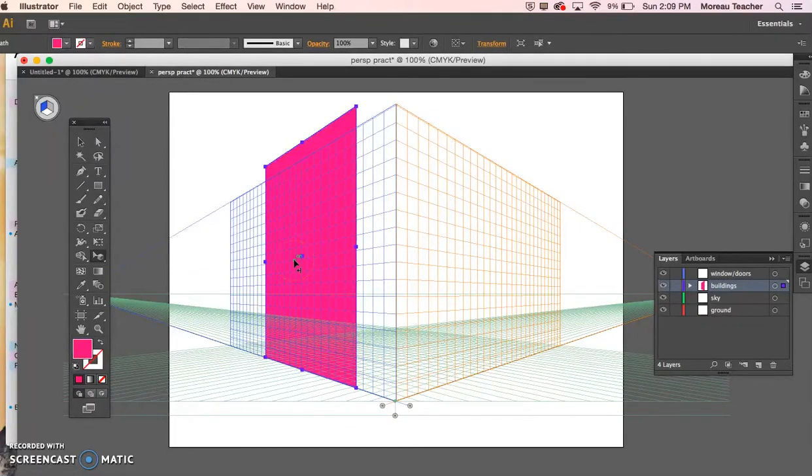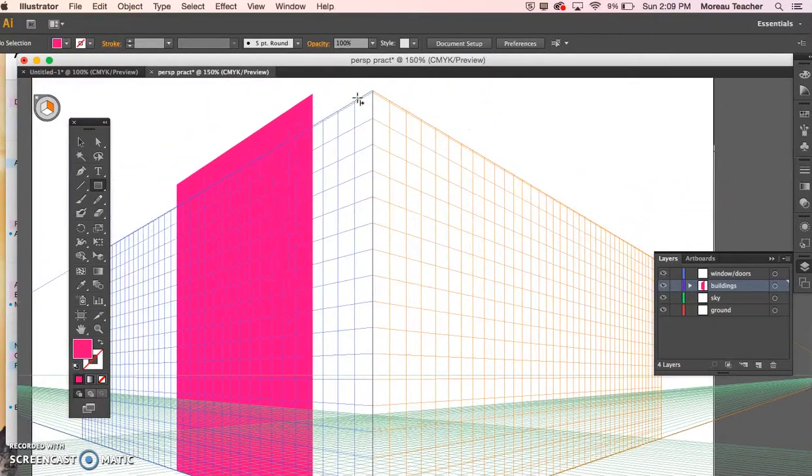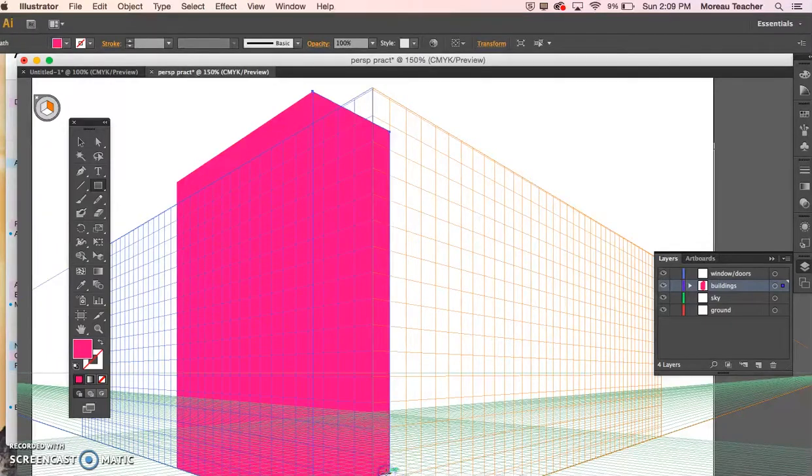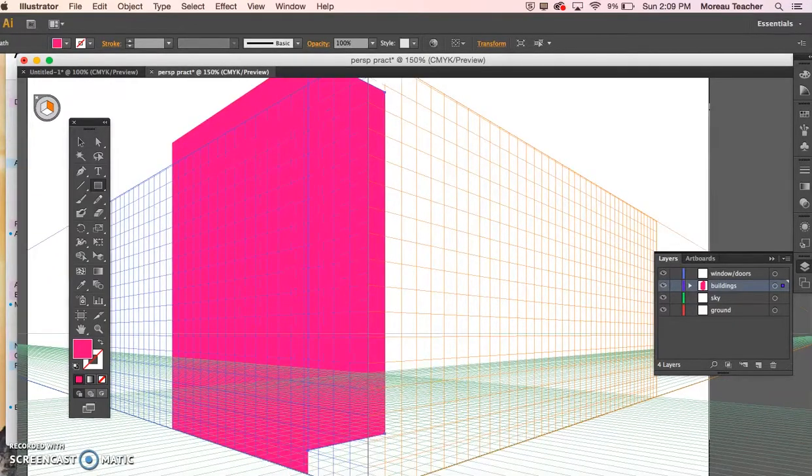Okay, so that's my left side. I'm going to switch over to the orange, back to my M, and you're going to make sure that as best you can, you start from the top, and you can tell when you connect, that white square pops up. So I'm not going to make my building too deep. I'm just going to let it stop there.